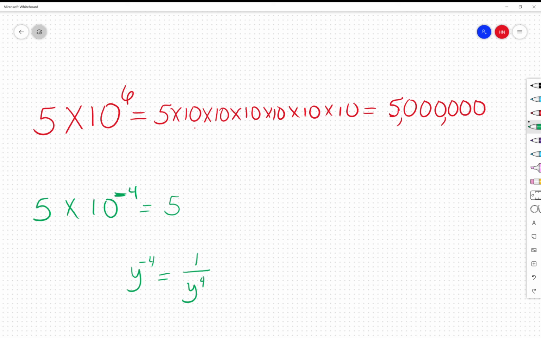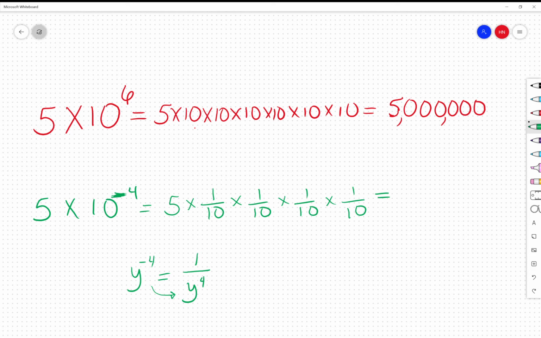And if you move it back down to the denominator like I did here, then the exponent becomes positive. So what you're saying when you have times 10 to the negative 4th power is that you are really dividing. I'm going to actually put times 1 over 10 times 1 over 10 times 1 over 10. That's dividing by 10, 1, 2, 3, 4 times, right? So whenever you see a negative exponent, you're dividing by 10 that many times.